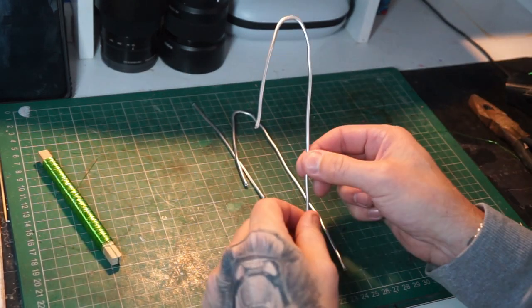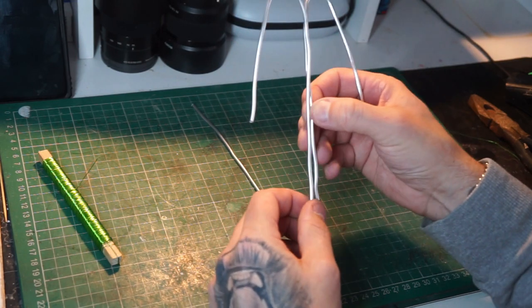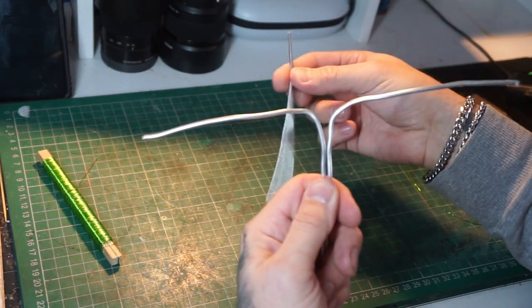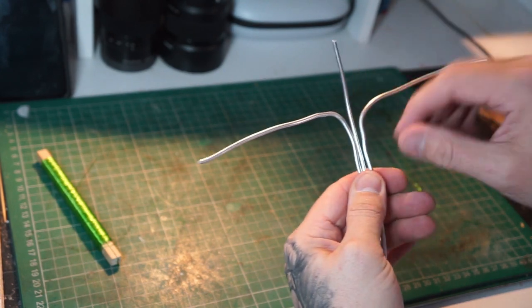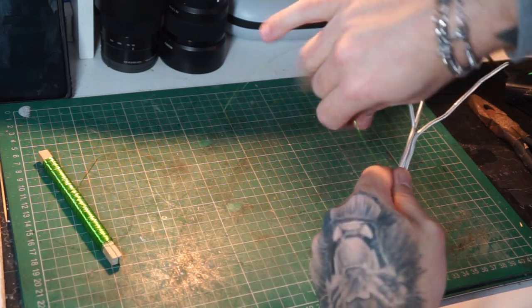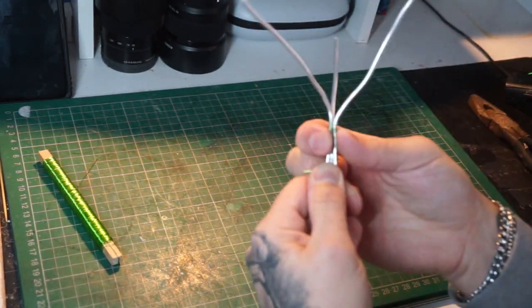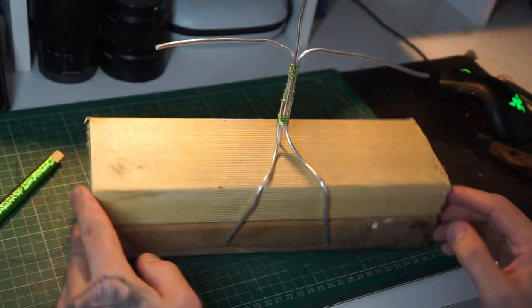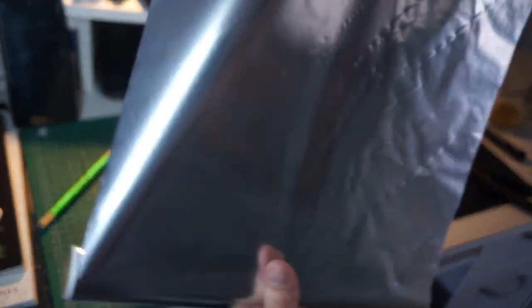And we're back. Alright, gonna get on with the armature — there we go. Chucking down all the metal that we need, just going to get all this bent into shape. Before we get any further, I'd just like to make a big apology for the sound — having some technical issues with some of my equipment. Need to spend a bit of money and get some new upgrades. But if you can put up with the sound, thank you very much.